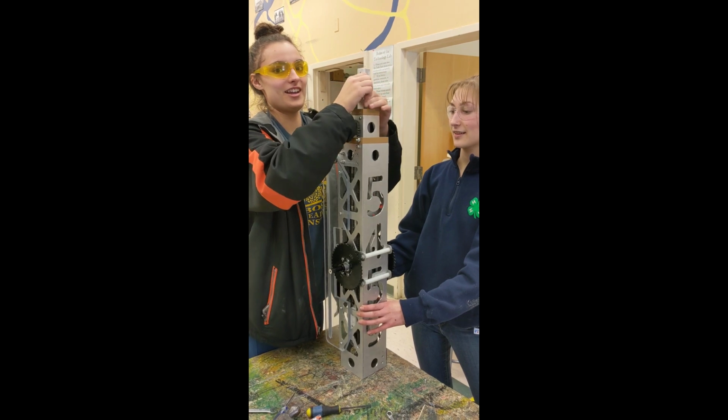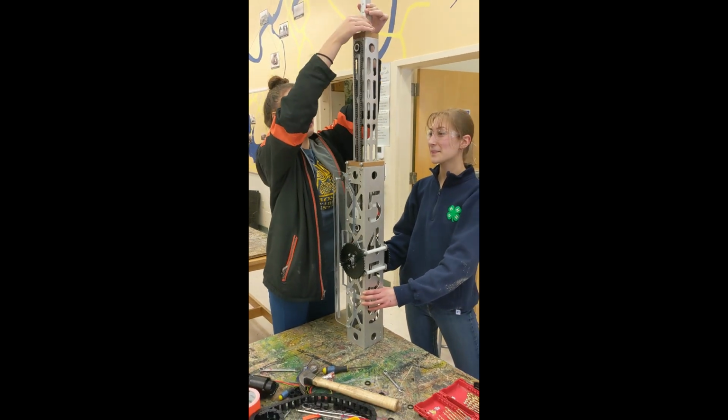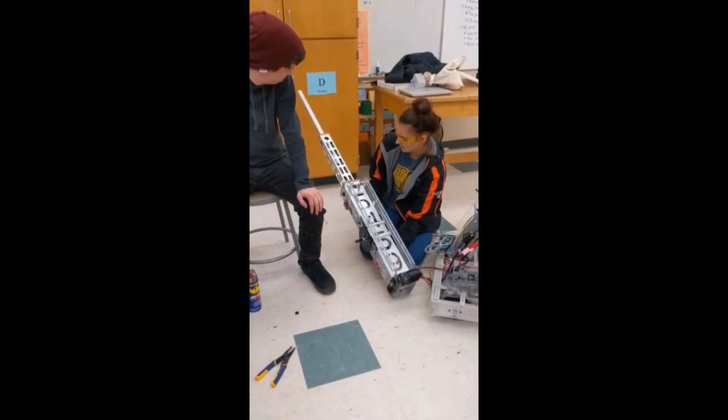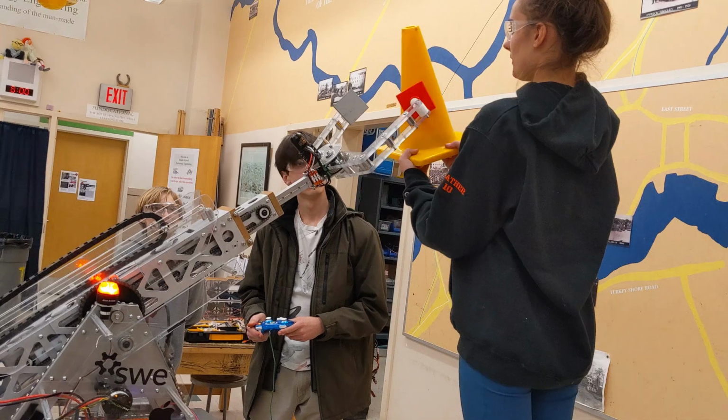The most difficult part of the assembly process was adding the chain. We first attached each chain to its anchor point. Then, working from the innermost stage outward, we looped the chain onto the sprockets. Once everything was properly packaged, we screwed on the bushing blocks and mounted the end effector.